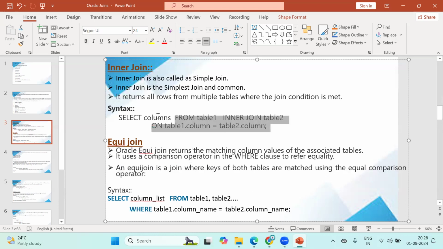So it means both will give you the same output. Only the syntax changes. Wherever you are using inner join, it is just replaced with a comma, and wherever you are using on, you replace it with the where condition. If the joining condition matches from both the tables, then only you will get the data from both the tables. So we can get the column data from both the tables here.